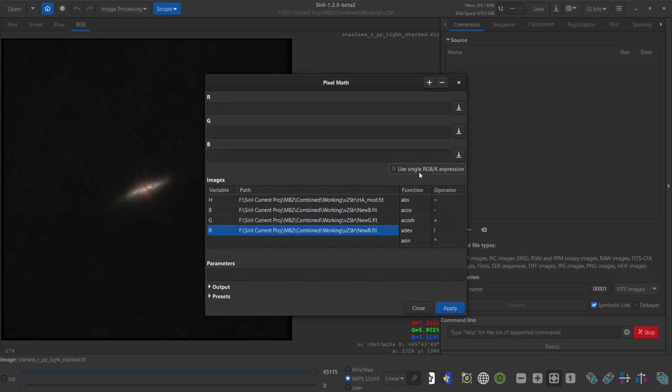So we're going to untick use single RGBK expression. If you use single, this is useful for, you can combine two color images, like adding starless to a star mask on one line here, but you cannot use a color image here and a grayscale here and a grayscale here or any other such combination. Now apparently PixInsight can do that.